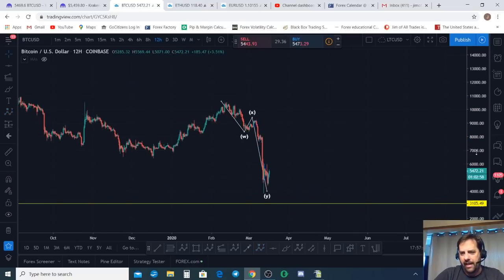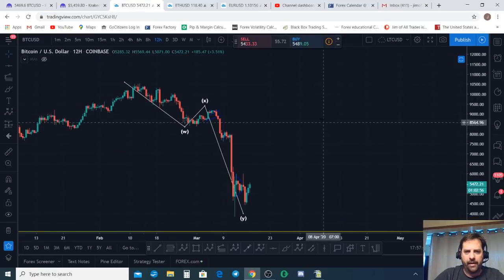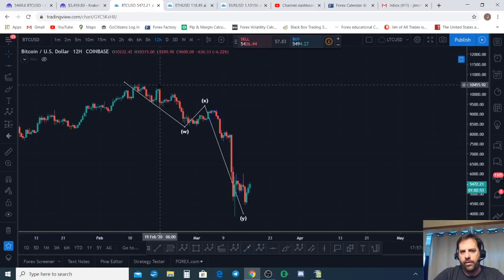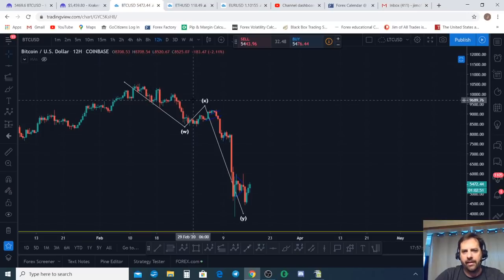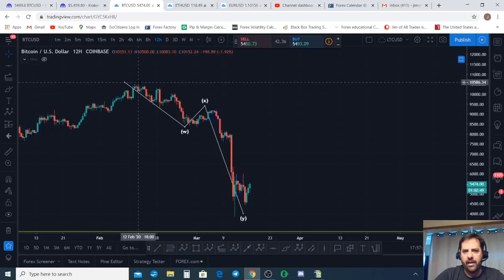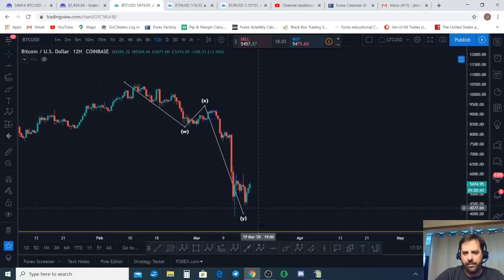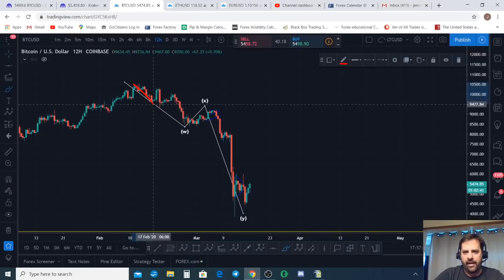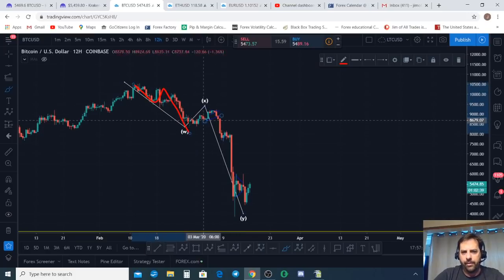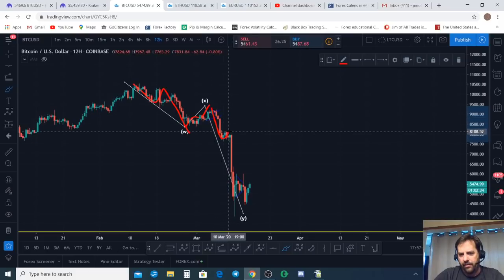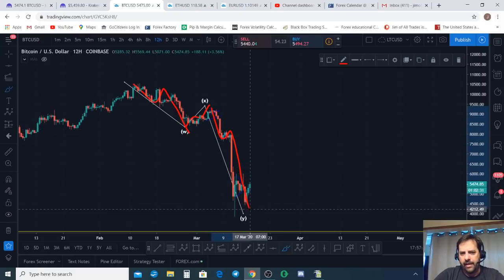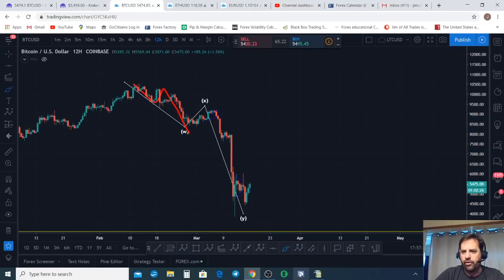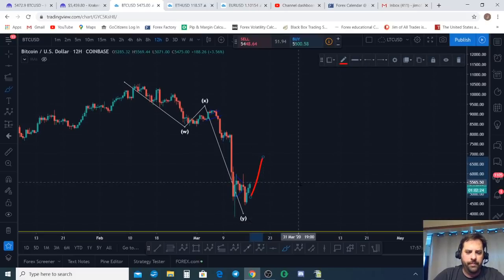So let's zoom in and look at that, and let me show you why I think that's a WXY here. We were calling this a 1-2-1-2 prior to, but I don't like the wave delineation there. I'd rather call this an A, B, and a C up here for the W wave. And so that's the way I'm looking at this: A, B, and C for a W wave. Then we got some kind of three-wave move here, and then we've got another three-wave move here, ABC there. So yeah, we could be finished, guys. We could be finished and on our way up now.